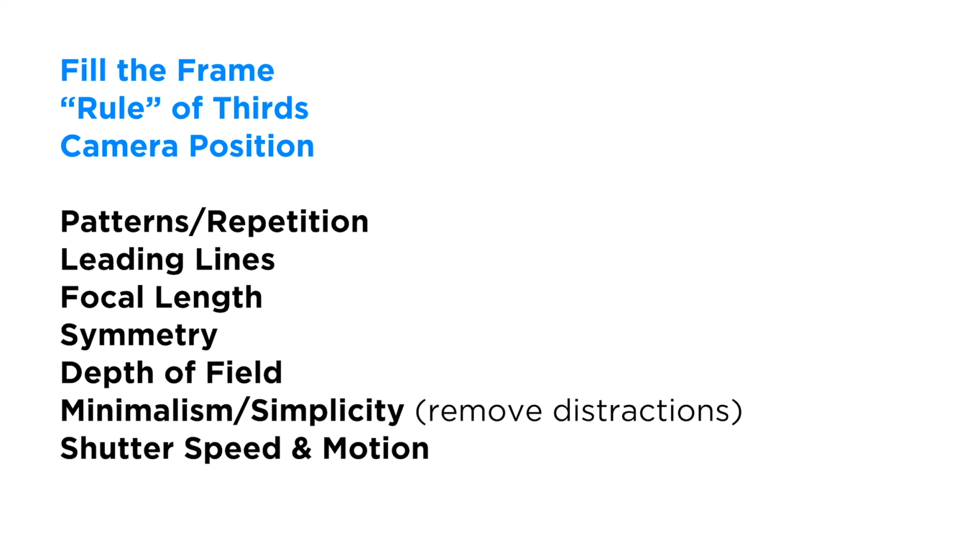So, fill the frame. That means getting close to your subject, so close that there's nothing else in your photo to be a distraction, to get in the way of people seeing what you want them to see. Sometimes you can do that with a telephoto lens or by walking, or a combination, moving your body to get closer. Using the rule of thirds is the second one on that list. The rule of thirds divides your frame into three sections horizontally and three sections vertically. There's something psychological in this that our brains like.